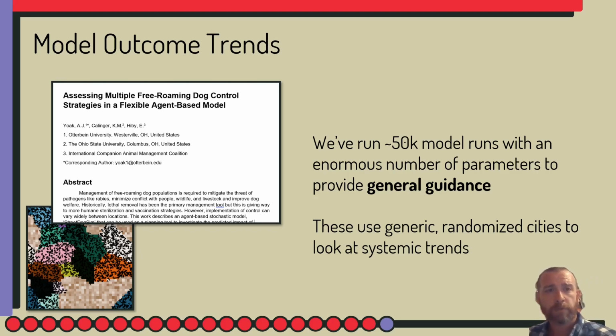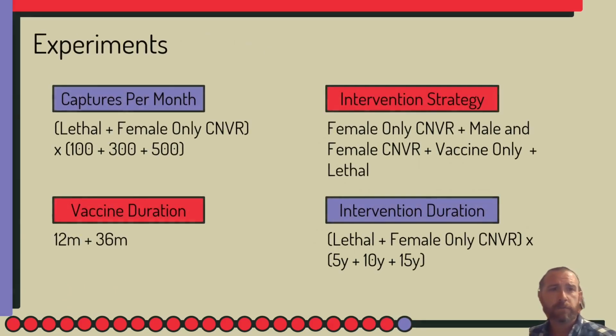So the sorts of experiments that we did to give you a better understanding of the ability for StreetDogSim to be flexible is we've done things by changing how much effort we're doing, things like captures per month, changing things like the quality of the vaccine that we're using. Are we using the cell culture, egg cell culture? We're using something like IMRAB3, right? Whatever vaccine that we're using. Are we choosing between different kinds of interventions?